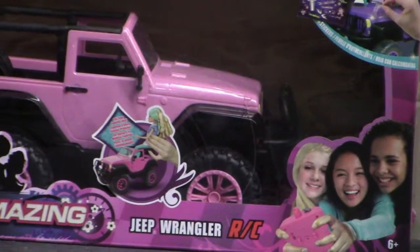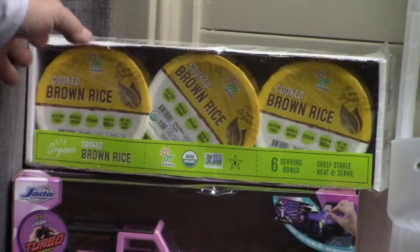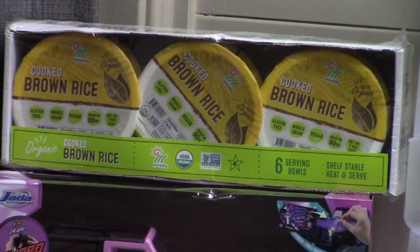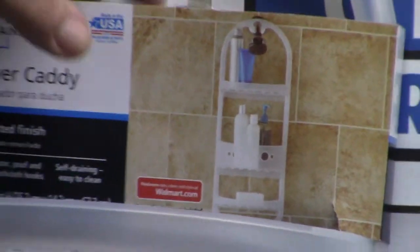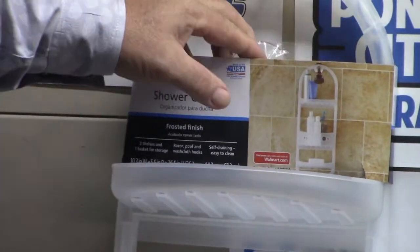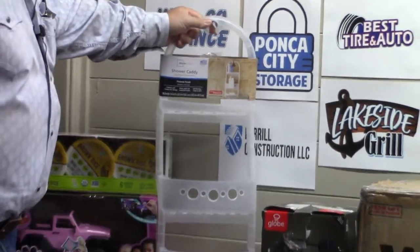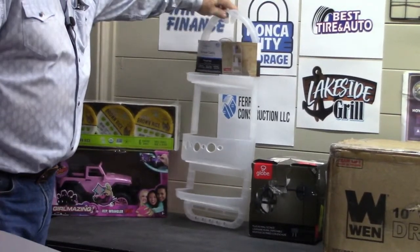Next thing we have is 6 bowls of cooked brown rice. All ready to go. 100% organic. Got a little shower caddy. This is a simple little plastic one. You just hang it over the shower head. I guess it has a suction cup here, put on the bottom, keep it from flopping. But this one looks like it might be a little bit cocked. You got a little bend to you, or maybe just me.